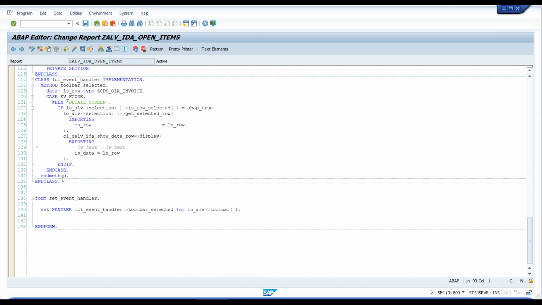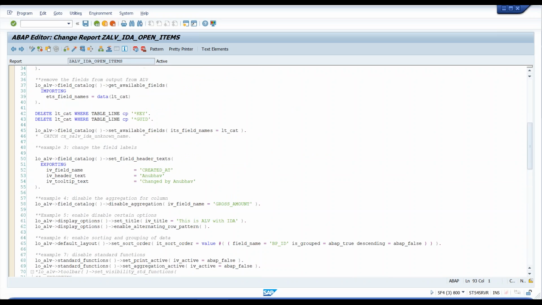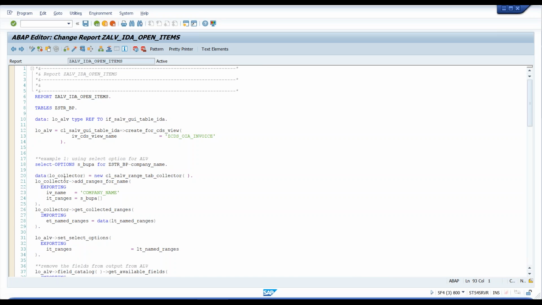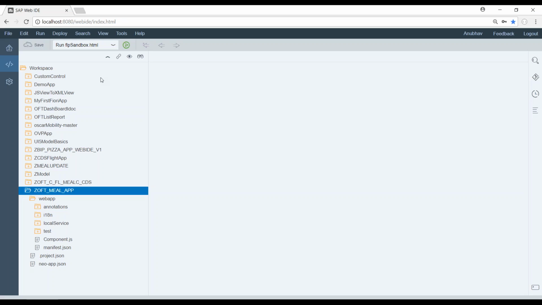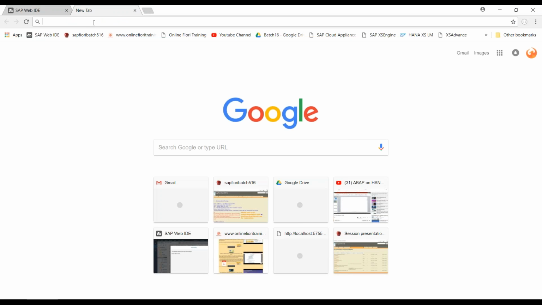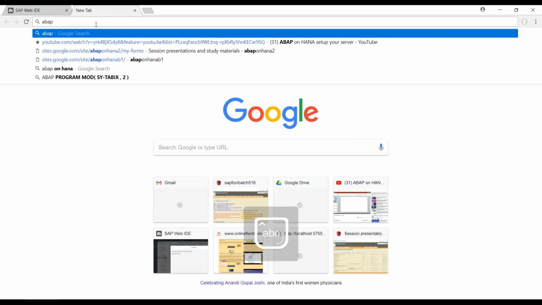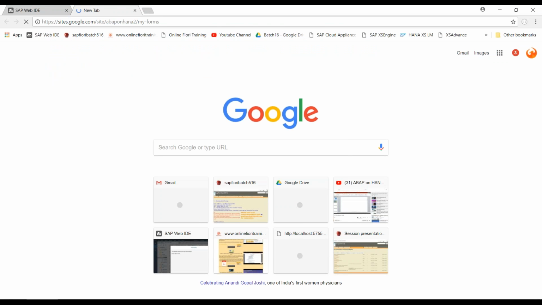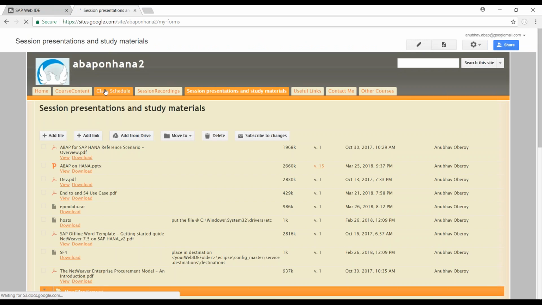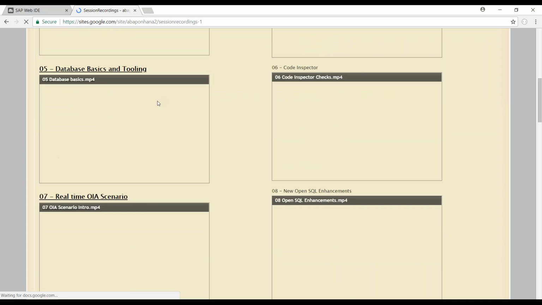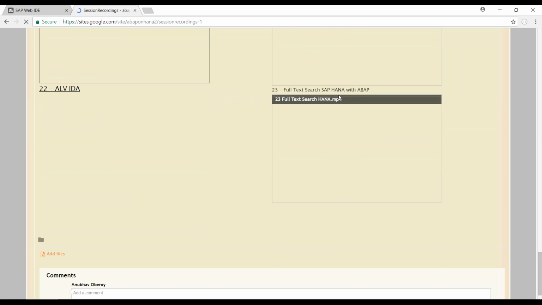So that's a complete integrated data access with ALV. There's one more topic left over, which is called full text search, which has already been uploaded to our blog. Since my batch is already out of schedule, I have to run for the next one, and that's the reason I have already uploaded the last feature, which is SAP HANA text search capability, full text search capability with ABAP.